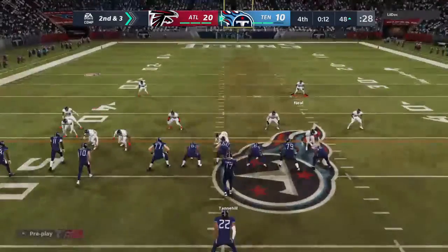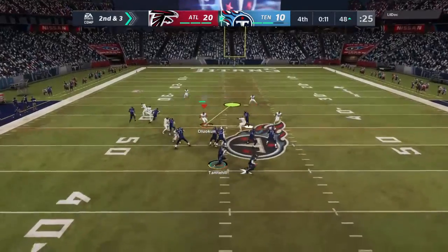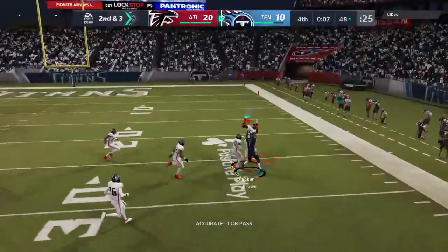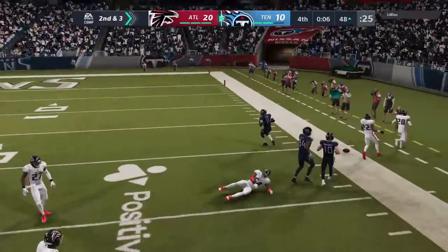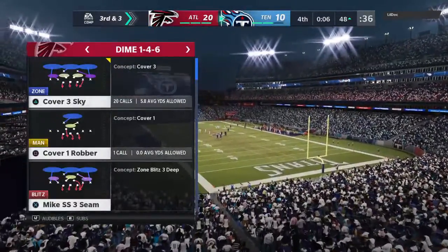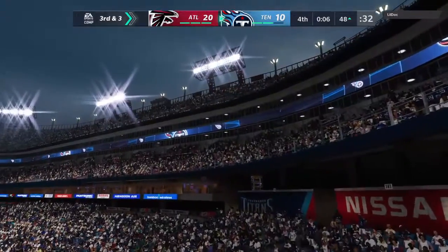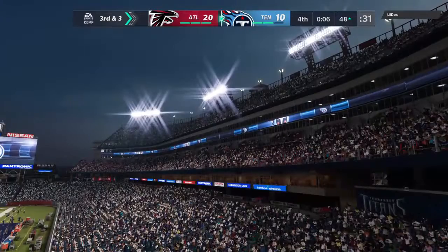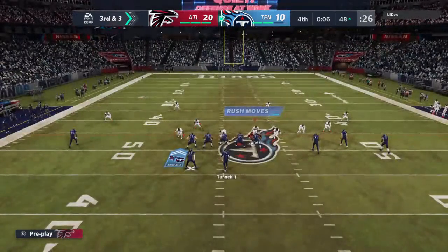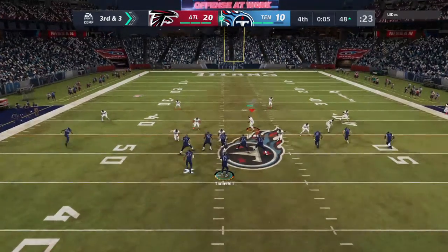4 receivers in the formation here. 3 to the left, 1 to the right. 2nd and 3. Tannehill. And that'll be incomplete with just 6 seconds left on the clock. He was trying to get it to A.J. Brown that time. And it's 3rd and short. 3rd down and 3 yards to go. So the incomplete pass on the last play, and that leads us to a 3rd and 3.